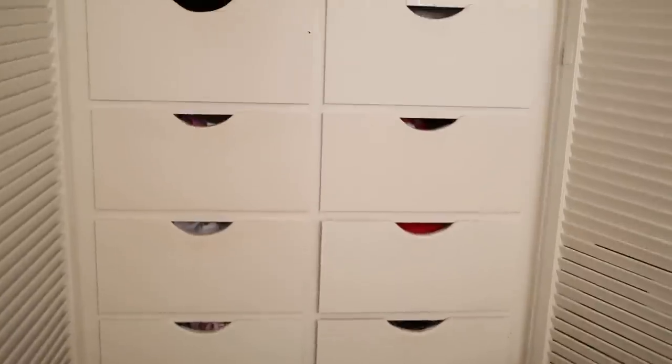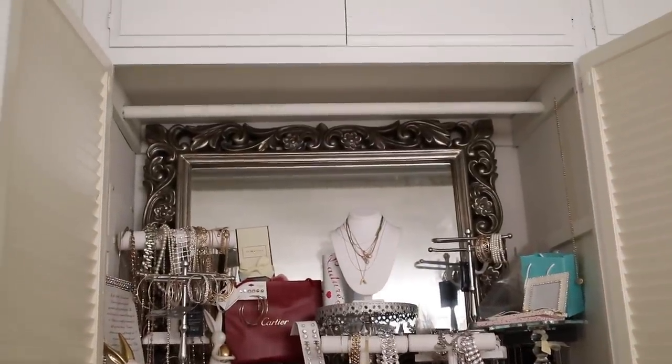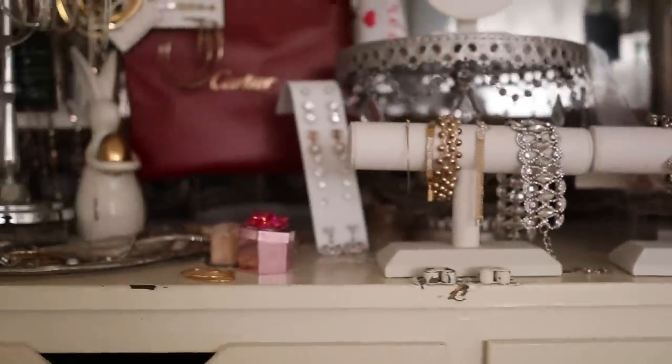Today we are going to attempt to redesign my wardrobe — not the actual closet, but the wardrobe. Here's my little secret closet wardrobe situation. I used to have clothes in here but I took them down and decided to use it as storage for all my costume jewelry, sunglasses, and pretty much everything when it came to accessories.